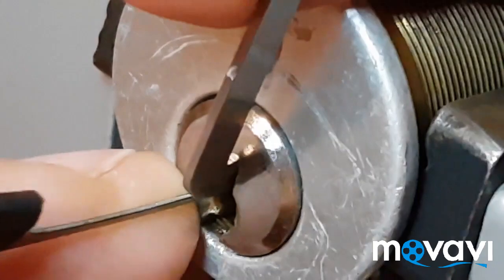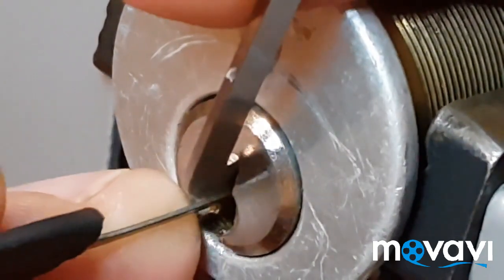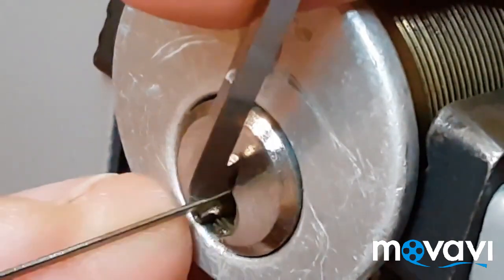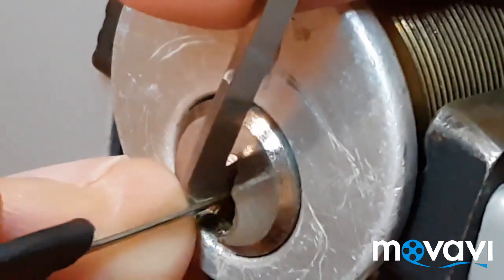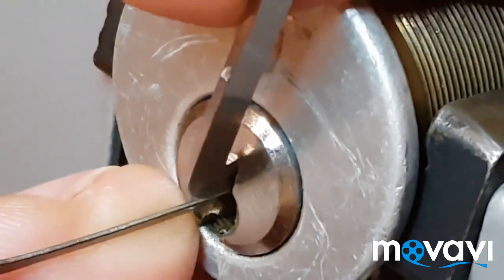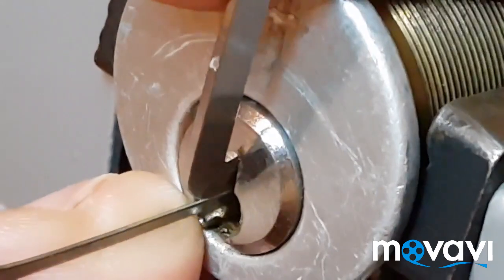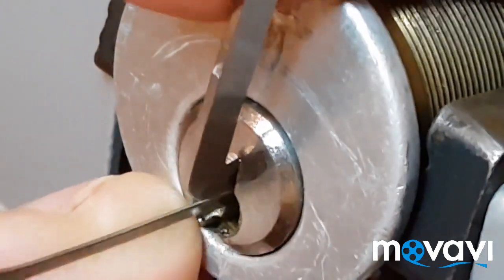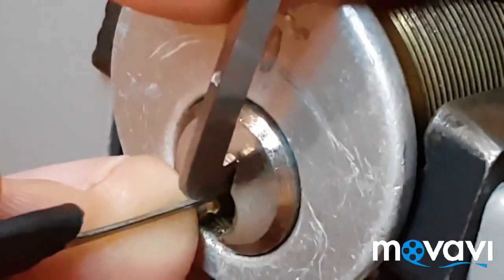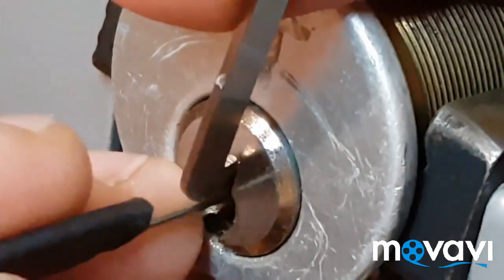So everything seems to have given up there. That was pin 4. Now everything seems to have given up a bit. I think I'm getting counter rotation on 3. I think we've got that one set. 4 again. 4 seems like it's a gatekeeper.